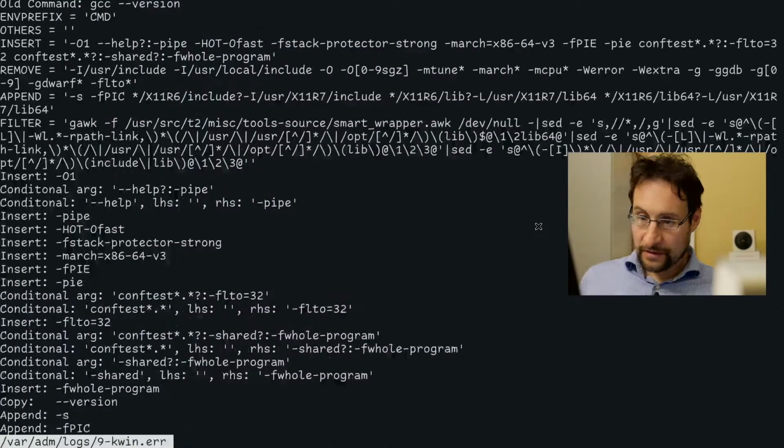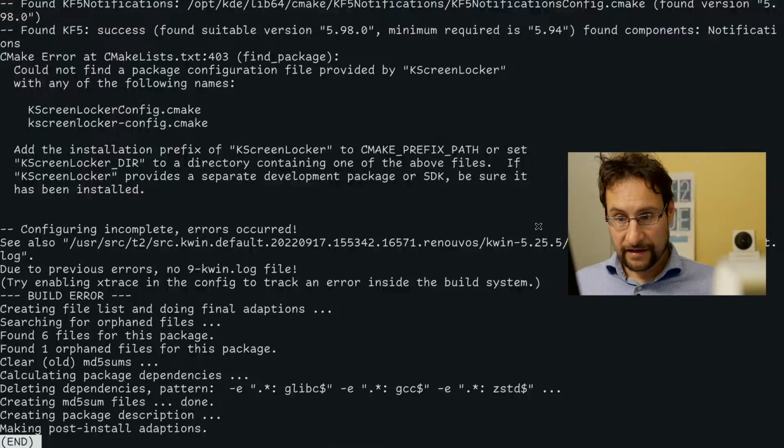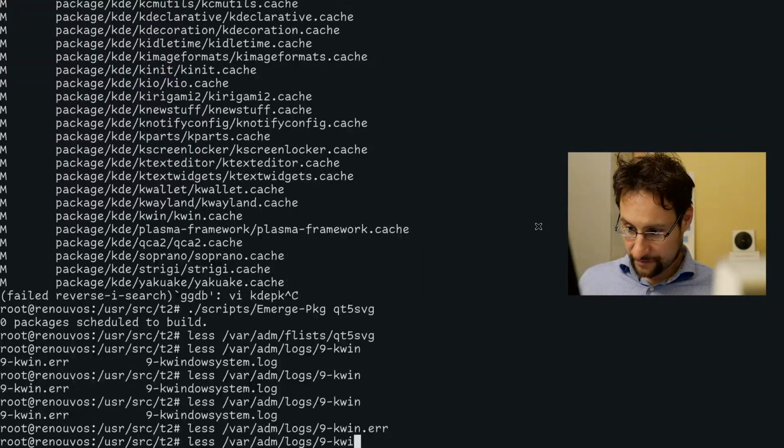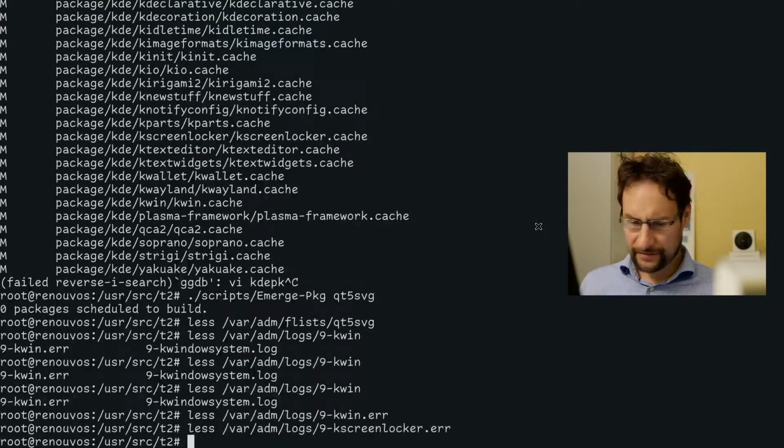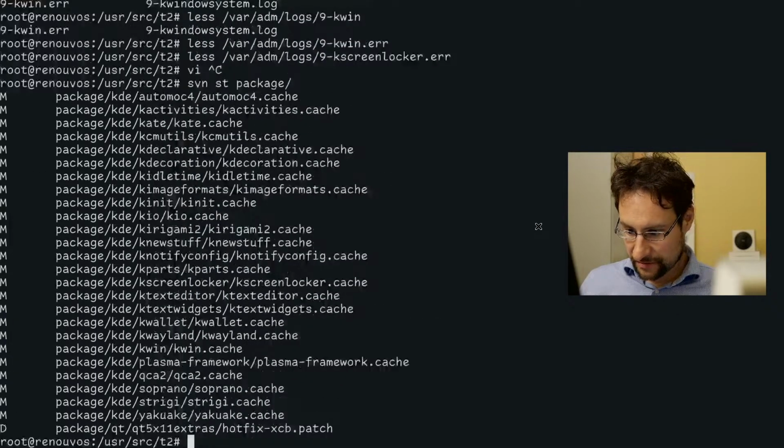Hello. It needs kscreenlocker, and did I not somewhere have kscreen? Something needed layer. Okay, kscreenlocker needs layer shell Qt, and of course I googled that already. Cheers. Let's package that stuff. So URL. I think this was, did I commit this already?